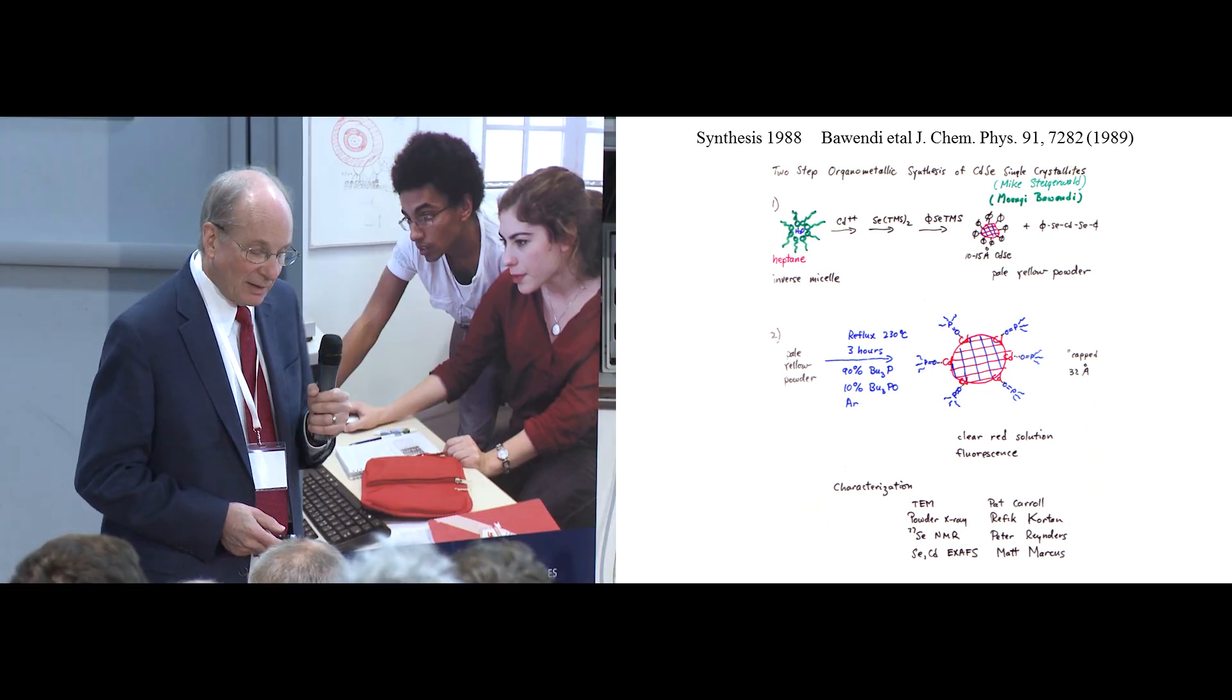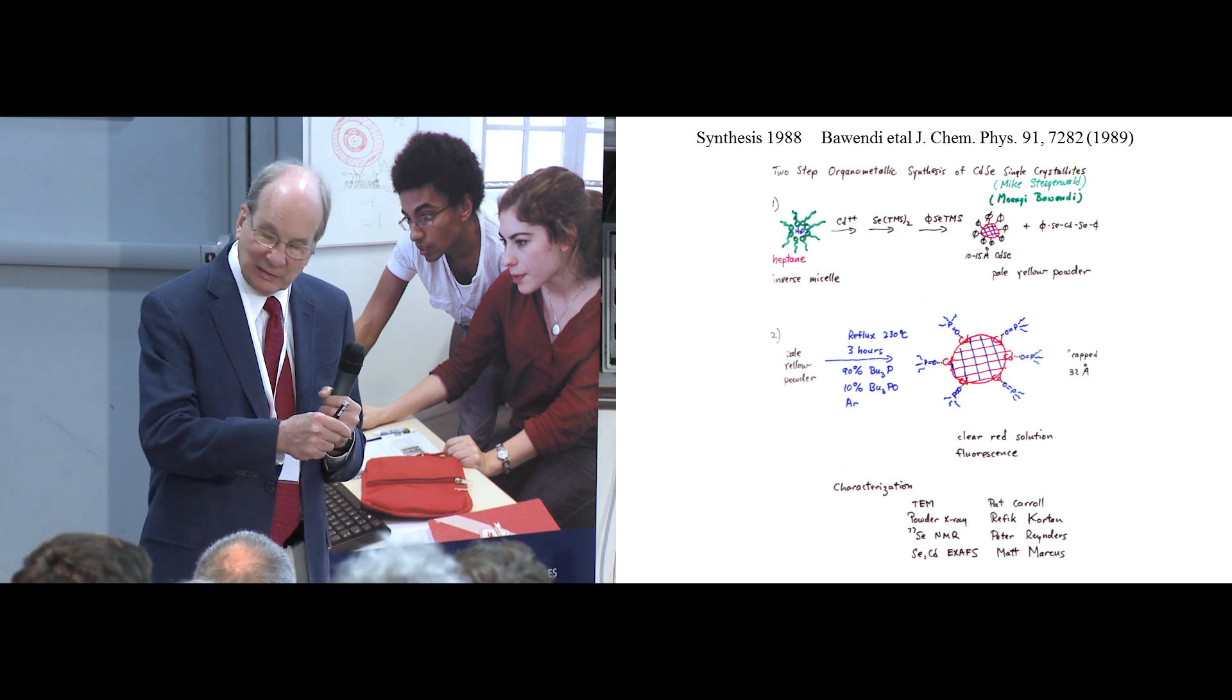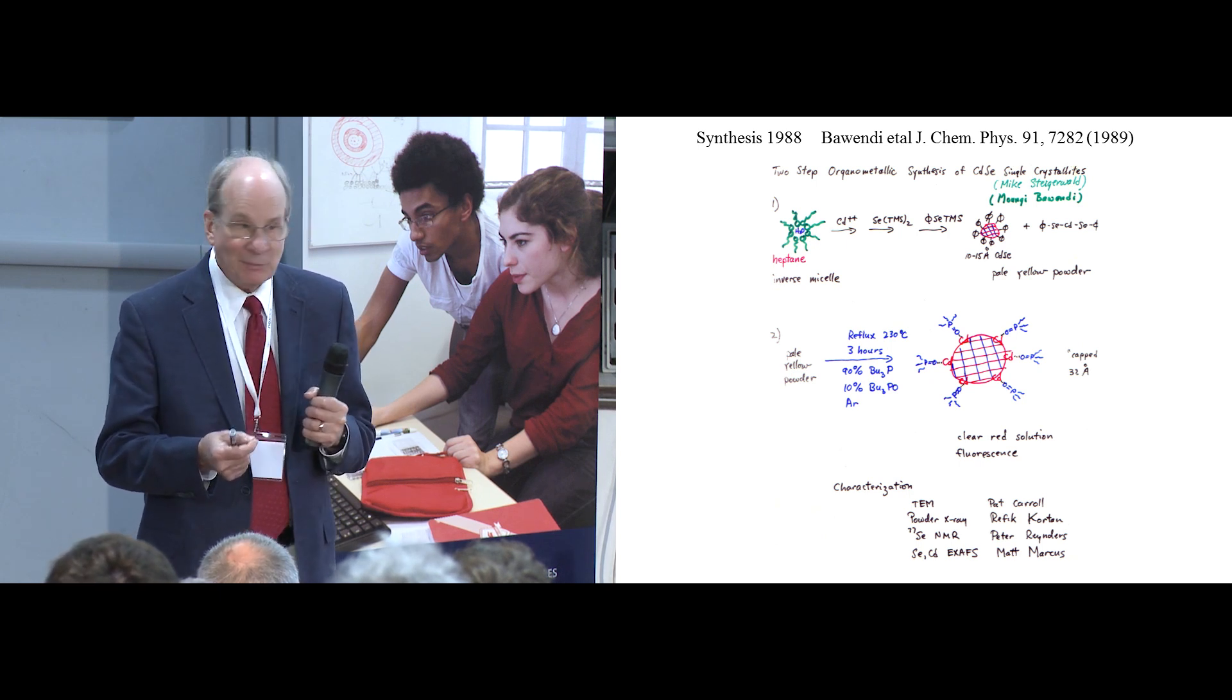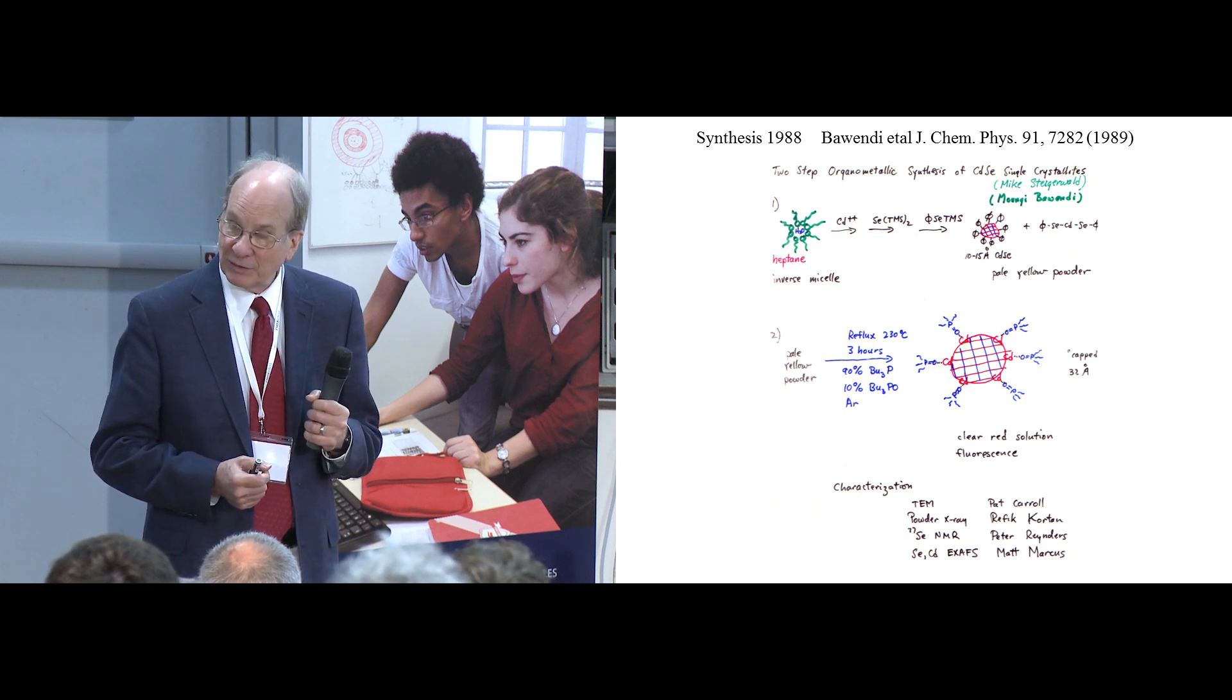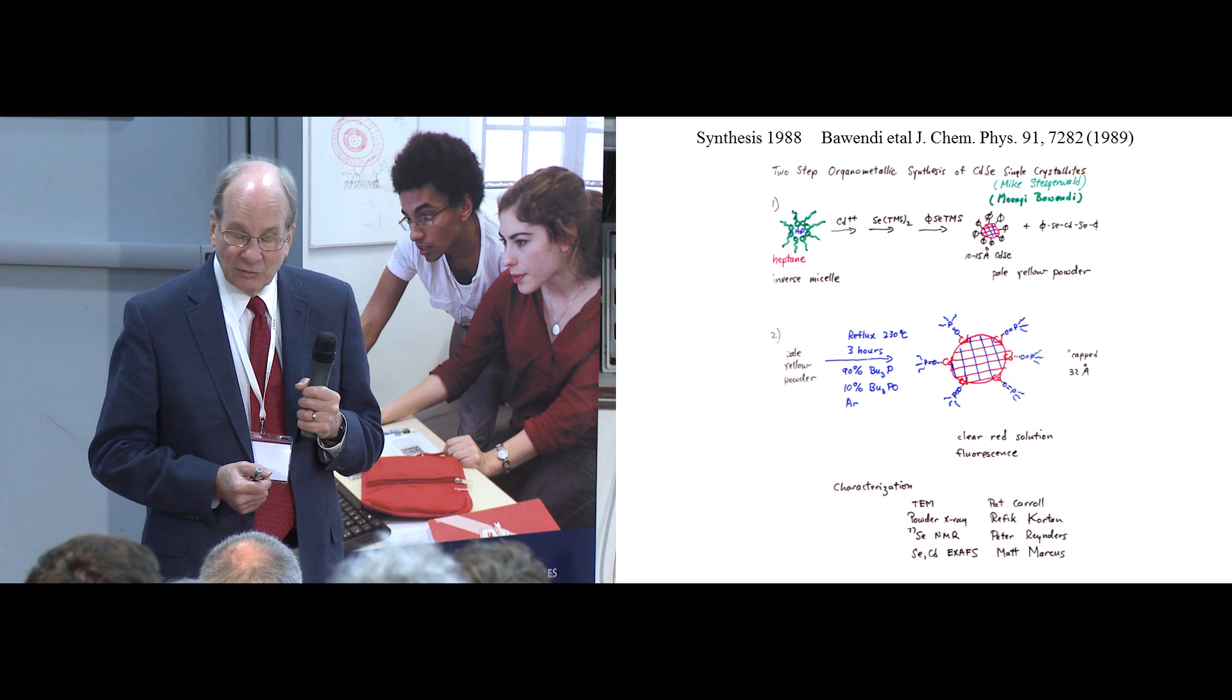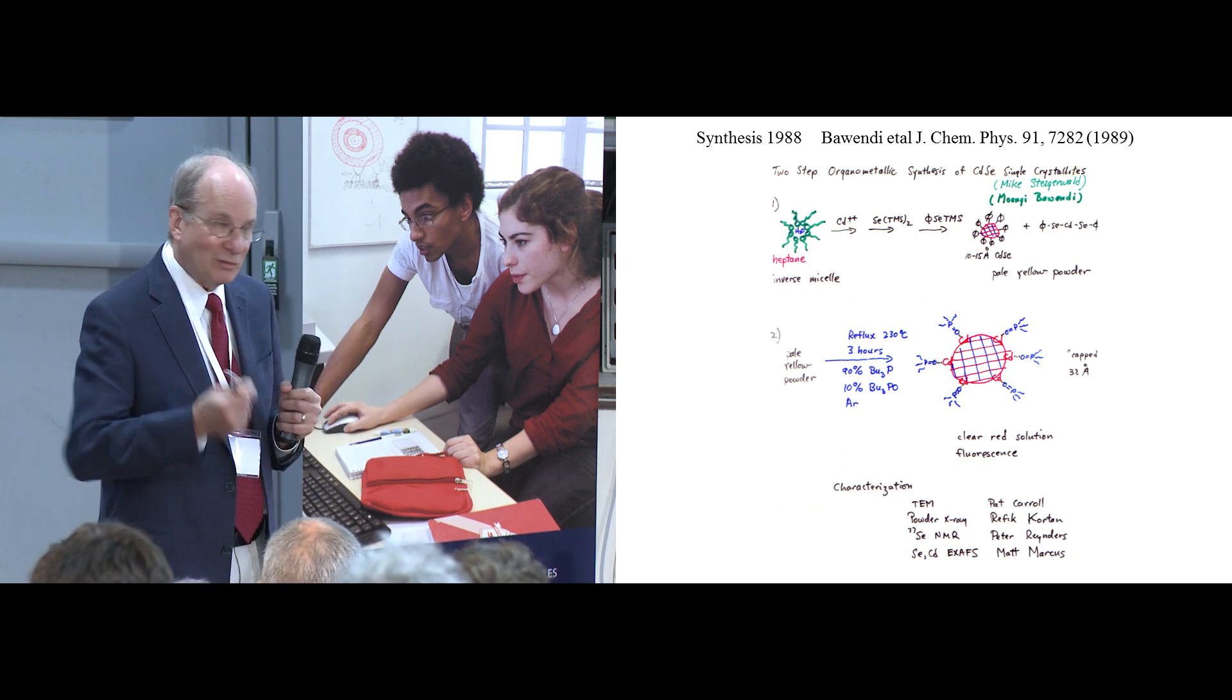And so maybe we should add some solvent that will coordinate with the empty orbital on the cadmium. Let's try and re-dissolve this yellow powder in pyridine. So we dissolved it a little bit, we added pyridine and part of it went up into the pyridine. Then there was some thought about what could we do better with this? And we decided to try and heat the solution to see if we could dissolve more of the yellow powder.